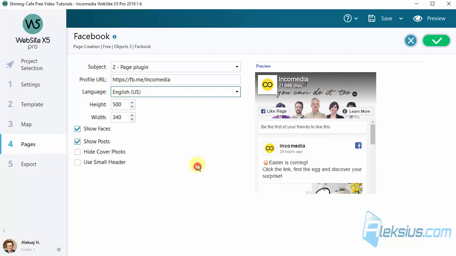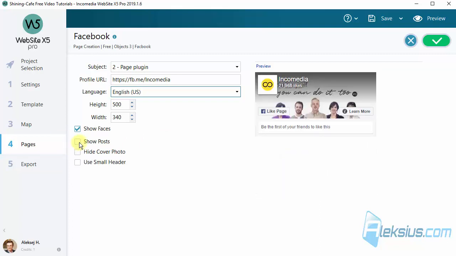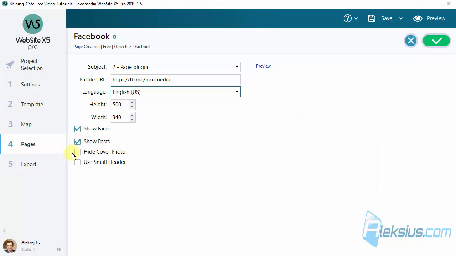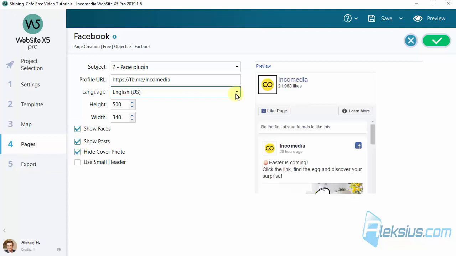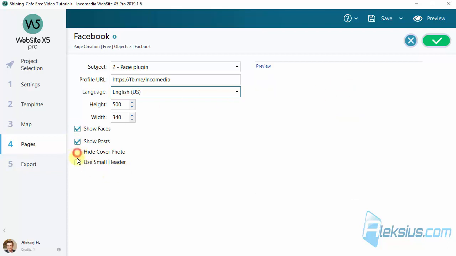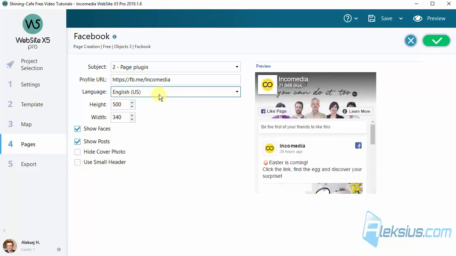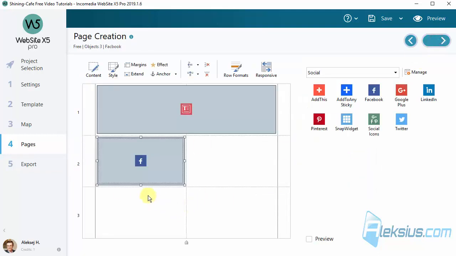I mean this widget. Set height and width. Choose show faces or not, show posts or not. Hide cover photo. Use small header. Or just leave it like this.